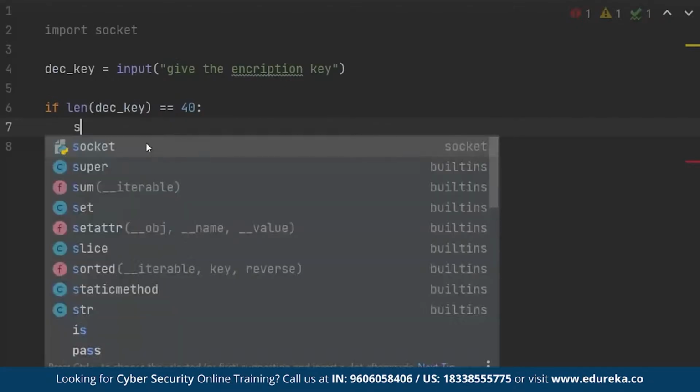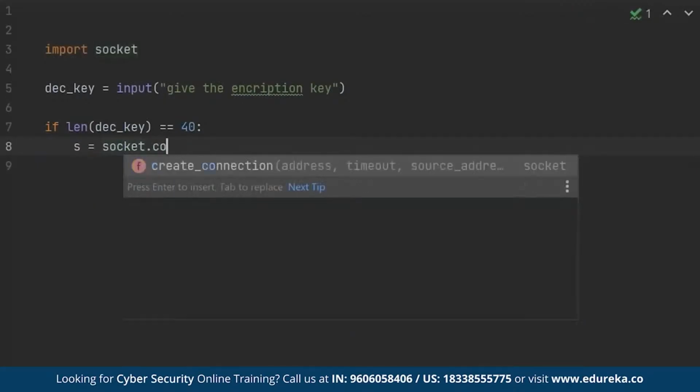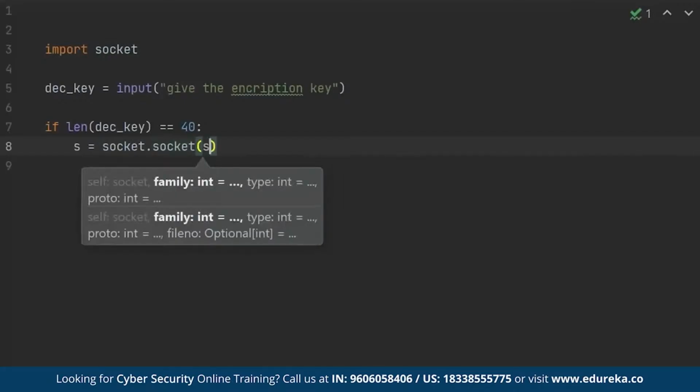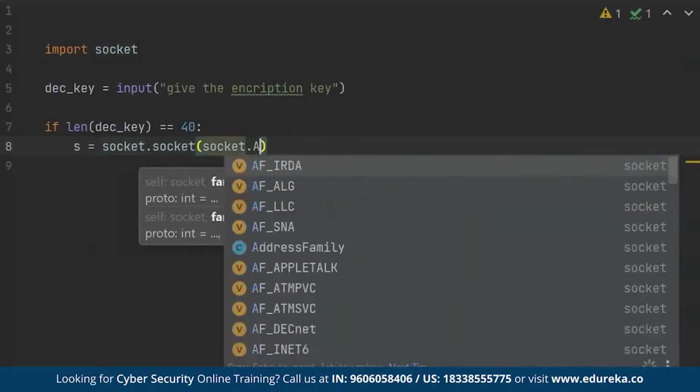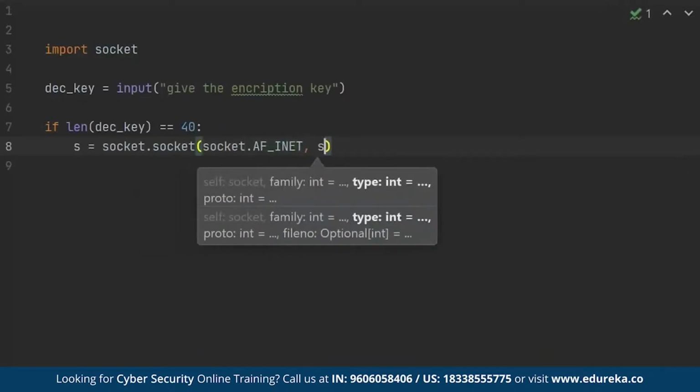Okay, so it's going to be like socket. We need to create an object of a socket. So before that, we need to import it. So yeah, we have imported our socket over here. So let's create an instance of a socket. S is equal to socket dot socket, and then we'll pass some arguments. So it's going to be socket dot AF, then we have socket dot socket stream.